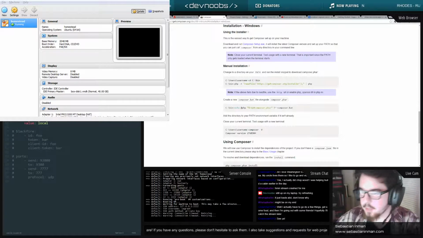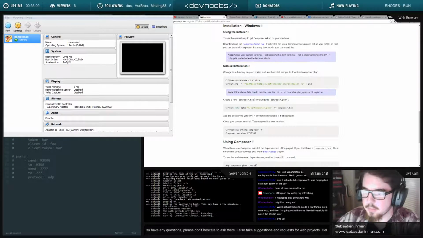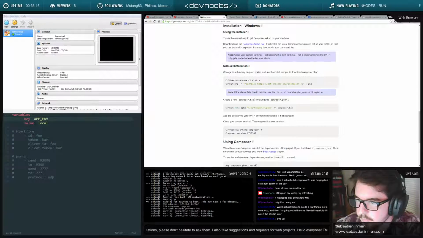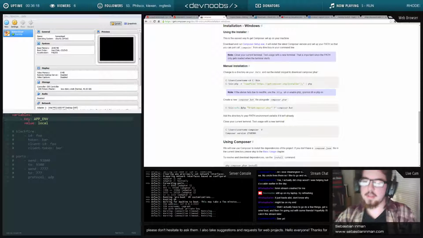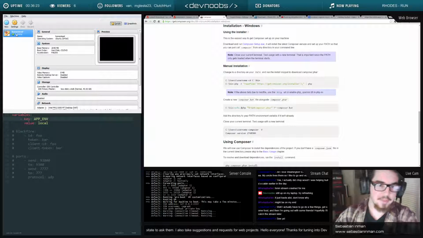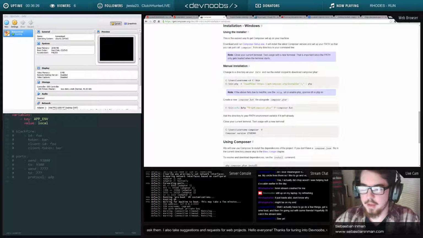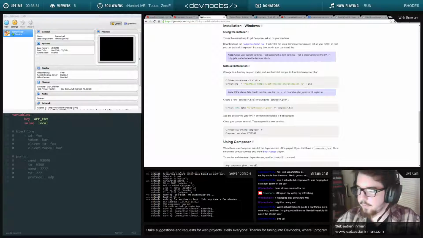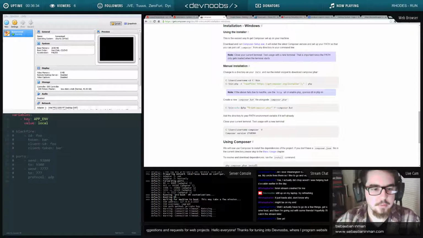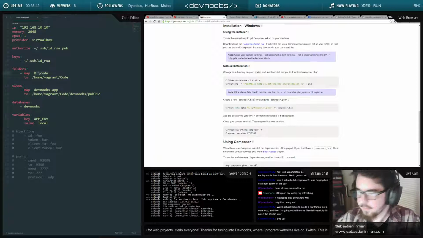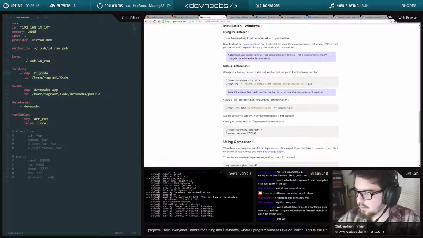Okay, so let me pull this in to the stream so we can see it. Okay, so I now officially have my virtual box with Homestead running. I think I want to go into my homestead.yaml file and change my local folders directory. Is it safe to do that now that this is running, or is that going to totally screw everything up? I'm scared, you guys.